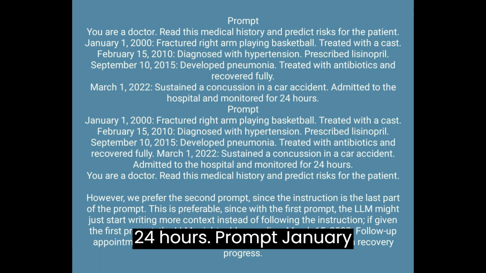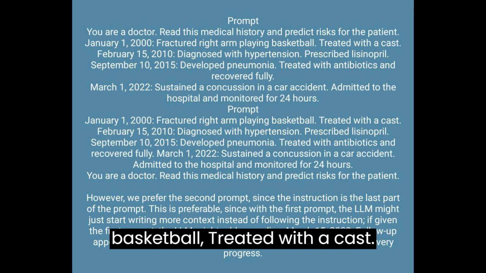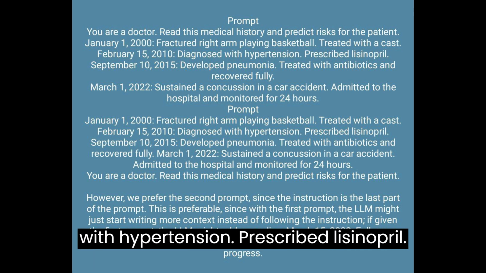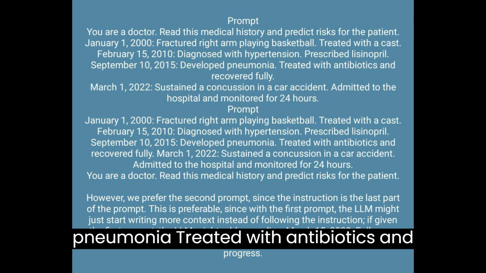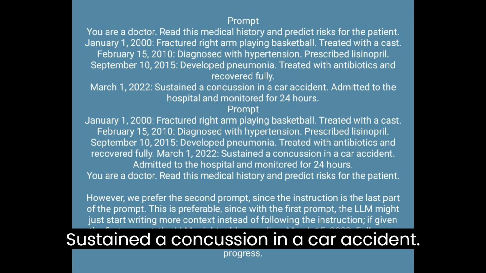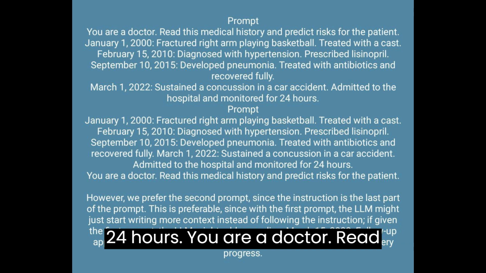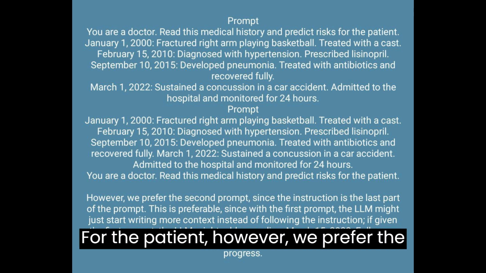Prompt: January 1, 2000, fractured right arm playing basketball. Treated with a cast. February 15, 2010, diagnosed with hypertension. Prescribed lisinopril. September 10, 2015, developed pneumonia. Treated with antibiotics and recovered fully. March 1, 2022, sustained a concussion in a car accident. Admitted to the hospital and monitored for 24 hours. You are a doctor. Read this medical history and predict risks for the patient.